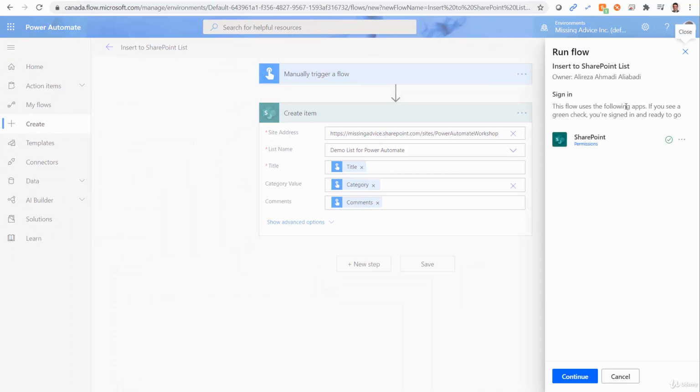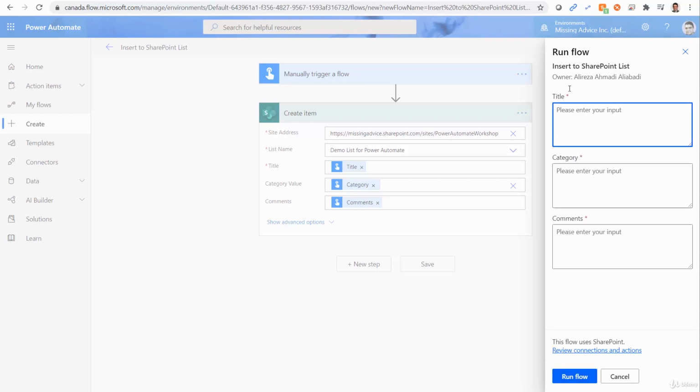First time, it checks the connectivity, and as you can see, now it created another connector to my SharePoint. So if I click on Continue, you will see the form. Title is going to be Test List Item. Marketing. I know what you're thinking. I wish we could have dropped down here. We don't.